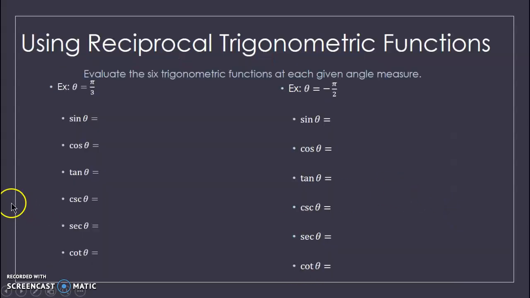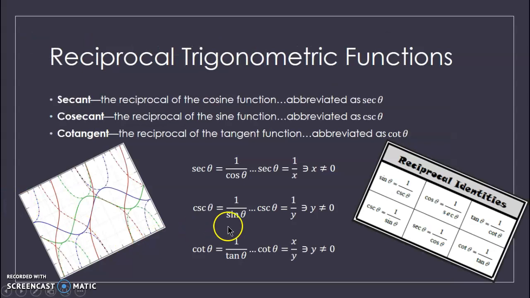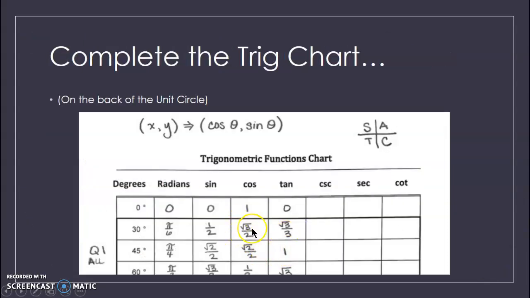Okay, so let me talk through the pi over 6 once more. Over here we have square root of 3 over 2 for cosine. We're going to flip that for secant. That's going to become 2 over the square root of 3. Rationalize that, you'll get 2 radical 3 over 3. Okay, and then over here, flip that, you get 3 over the square root of 3. Rationalize that, and you'll just get square root of 3 here. We've worked through these before.